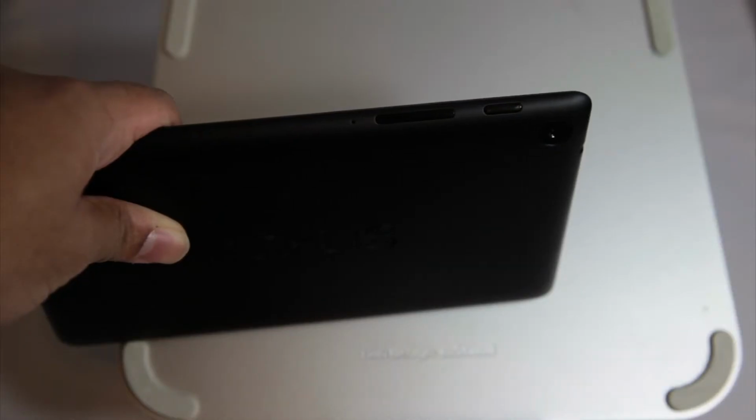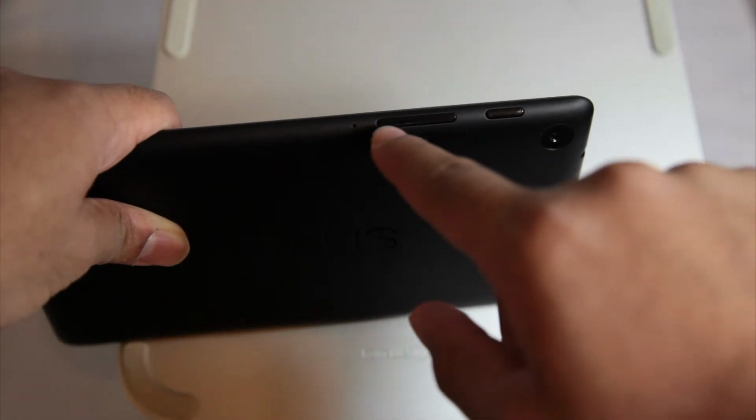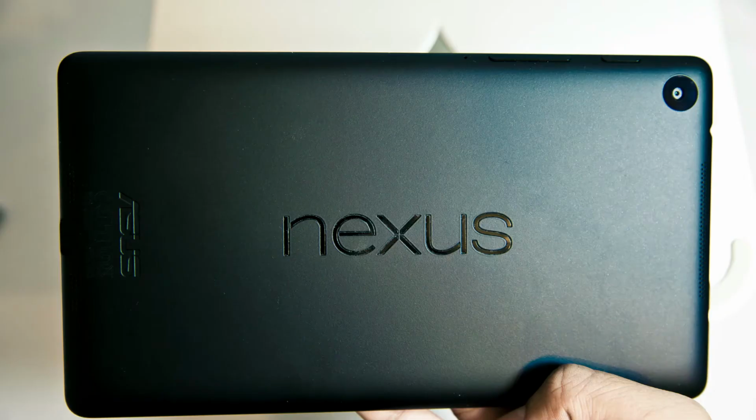The tablet also has the power button and volume button on the right side of the tablet, in the slant that you see over here. Here's the power button, then here's the volume button, then here's the microphone. Overall, the build quality is really nice on the Nexus 7. I'm really satisfied with it.